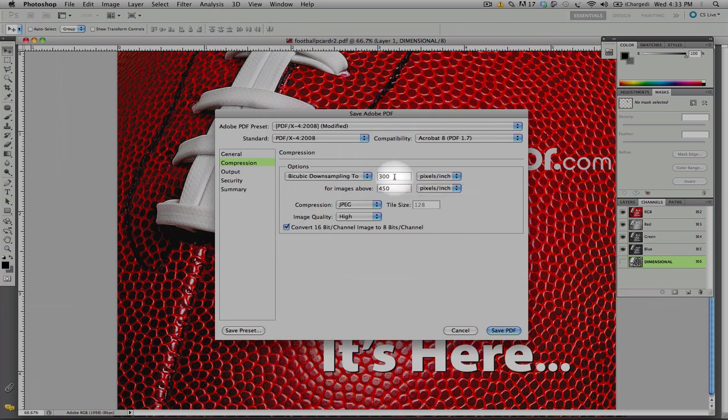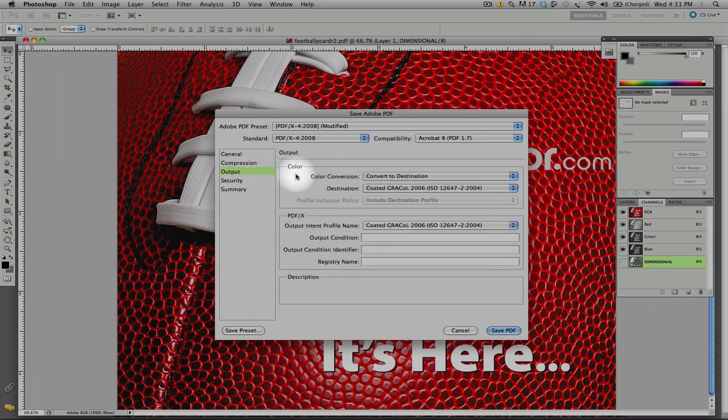This will allow for a streamlined upload into the FTP server at HighDefColor.com. And we want to make sure our compression is set to JPEG and our image quality is set to high. The high setting will give us enough compression while not degrading our image.